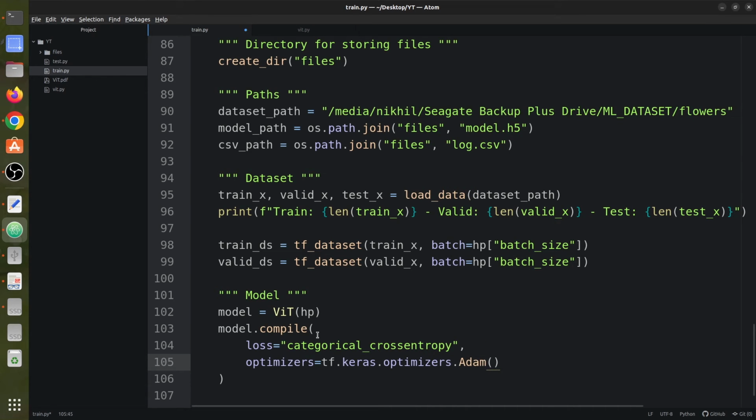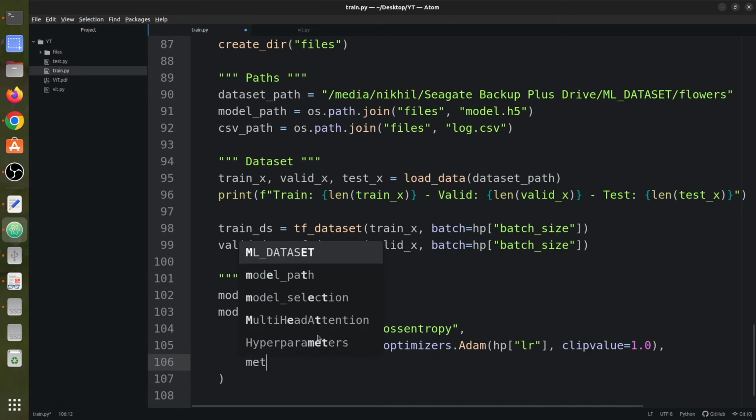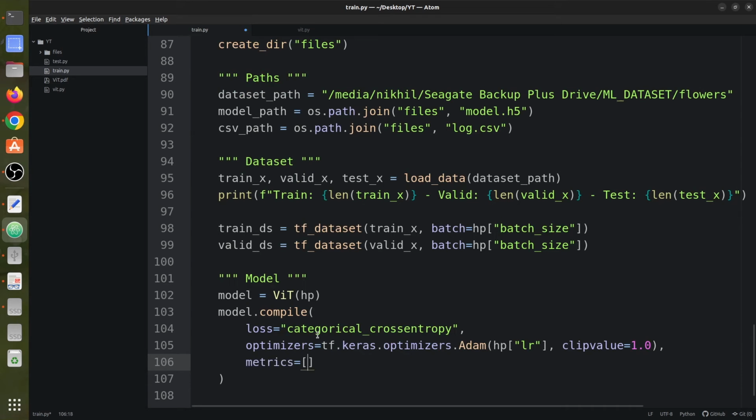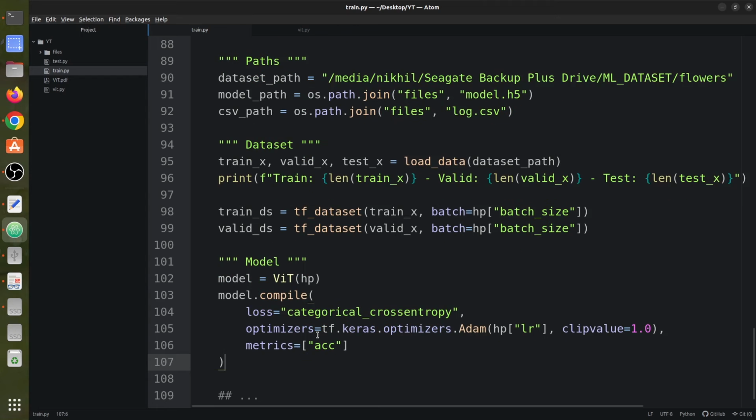Here we need to specify the learning rate. Let's also set a clip value. Let's set a metric, accuracy. So for this, we're going to use accuracy as the main metric.